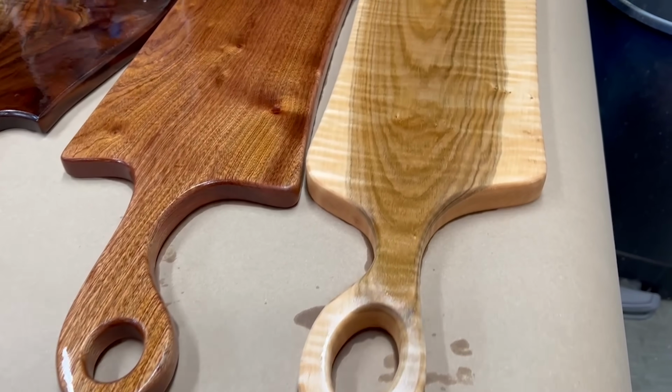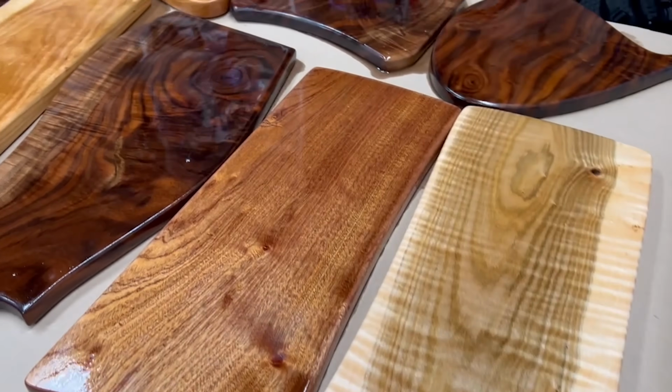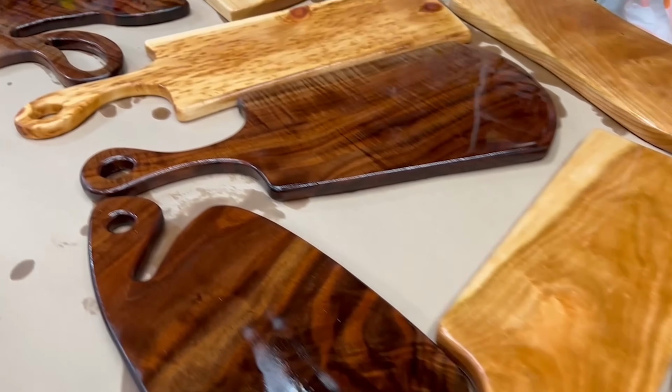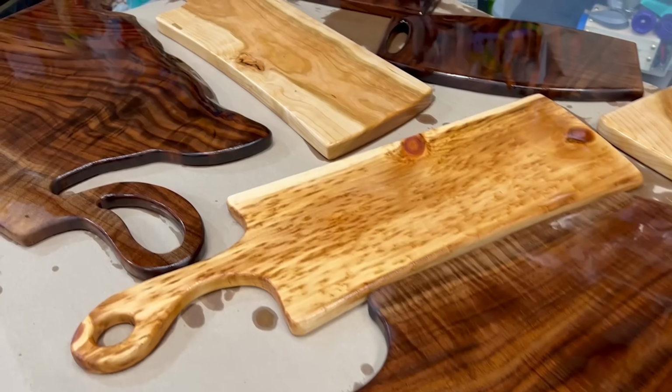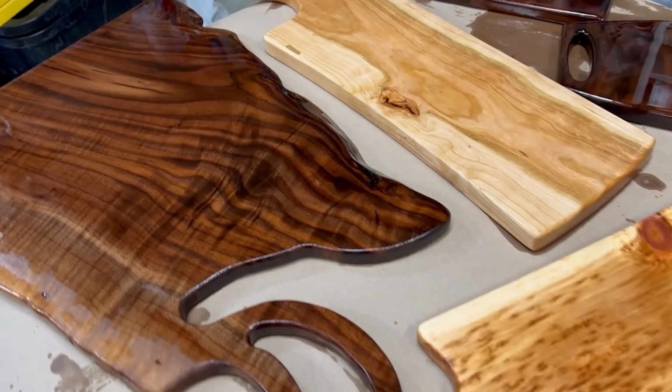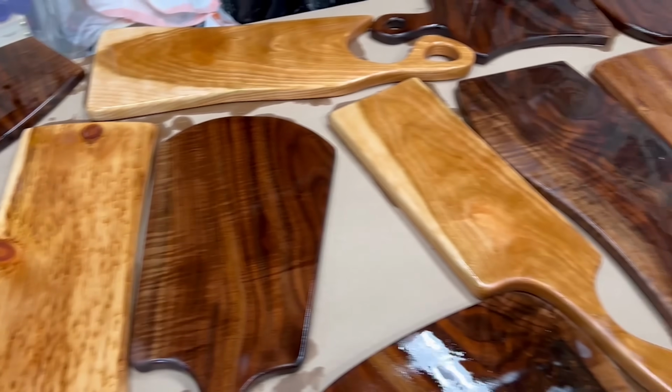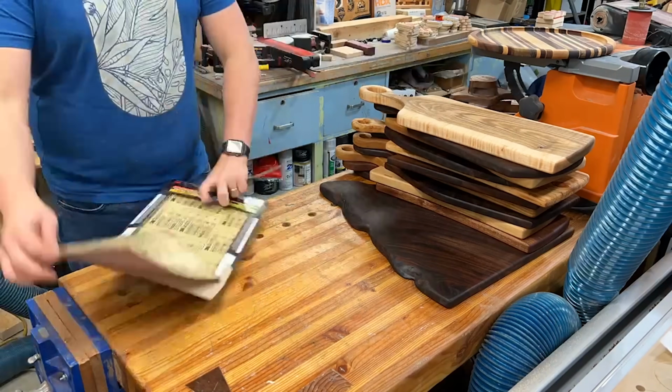It doesn't need too much because mineral oil doesn't really dry. It doesn't evaporate. So whatever you put there, it's going to dry a little bit. I put these out and then overnight, they're going to dry a bit by the next day. But it's going to be oily for a week or two to come. So you don't need to go overboard because you're going to follow it with the wax.